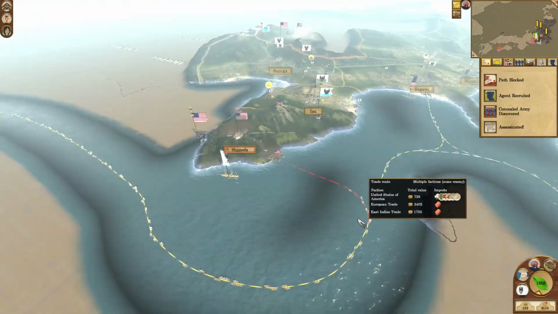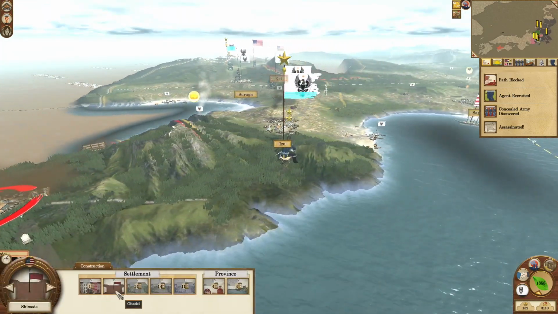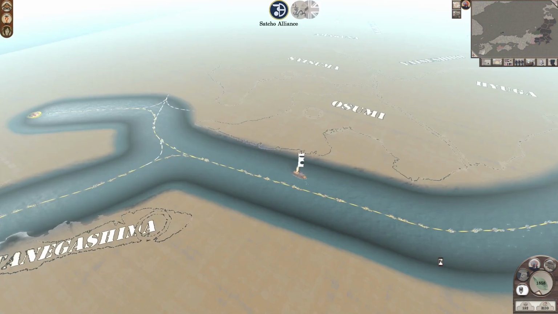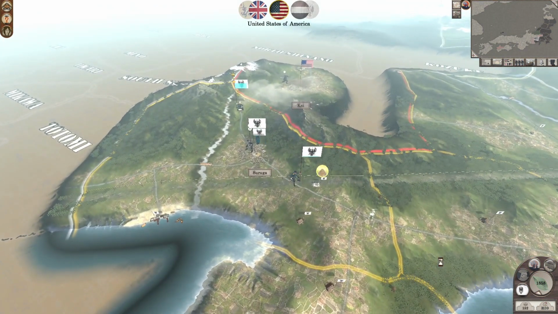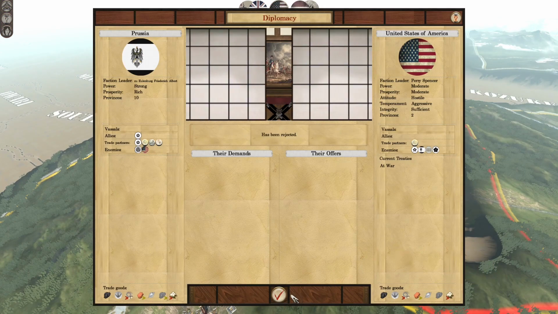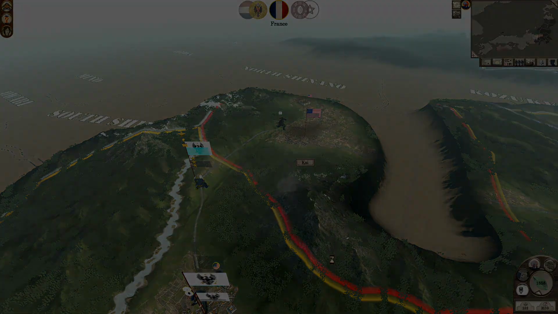The reason why I had an army up there is because I was afraid that the Northern Alliance, which sometimes they do, would break their alliance with me, declare war and order a full-scale invasion. So I was preparing an army for that. The United States once again offers peace, and once again I'm gonna reject. And yep, we're going to continue on.